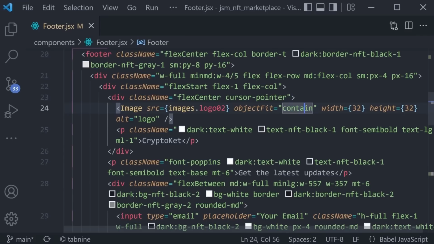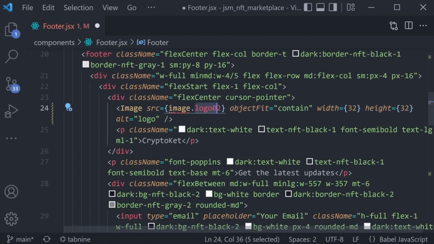But there's one problem with that approach. What if we have the same word in a few different places? For example, images or image. But not all of these instances of that word are related to the same thing. For example, imagine that this was image.logo, and this right here was the image component. They are not the same.